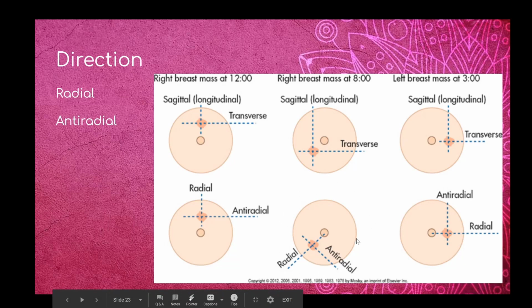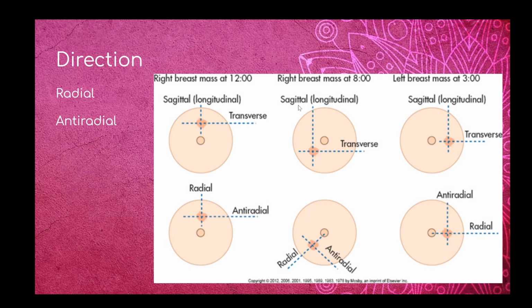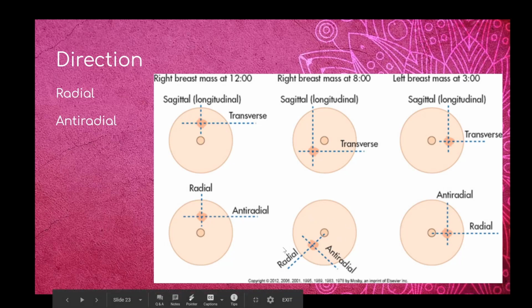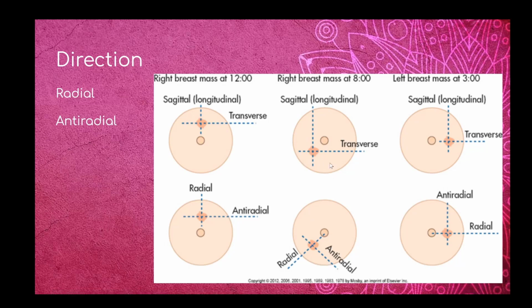This is standard. Now it's not to say that you can't go back in and label sagittal and transverse to a lesion. That's totally okay too. Just make sure that you are also, and first and foremost, doing this anti-radial and radial positioning. If you decide to image sagittal and transverse, then you'll want to label that on your image as well. Now you might choose to do sagittal and transverse imaging. Maybe it shows the characteristics of the breast lesion a little bit better. Maybe in the sagittal plane you can see the spiculations off the breast. So it's absolutely okay, show what you need to show, but make sure you're labeling correctly.